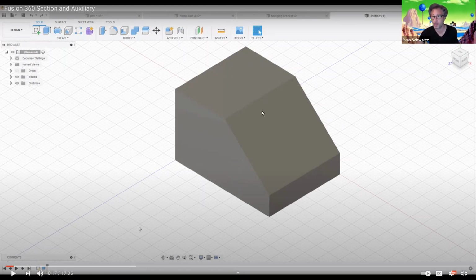From this point on, we are going to be adding internal features such as a hole and a section in the back that is going to be extruded all the way through, leaving a cutout section along the bottom and all the way through it. This is going to be useful for our section views, because a section view drawing is like slicing something in half and seeing what internal features are there. Auxiliary views deal with just the slanted face and showing an accurate representation of that slanted face.